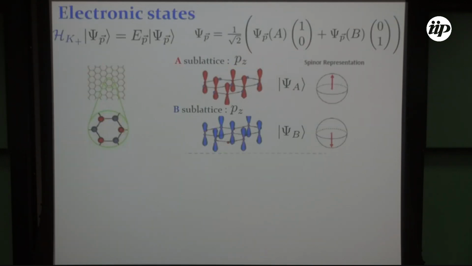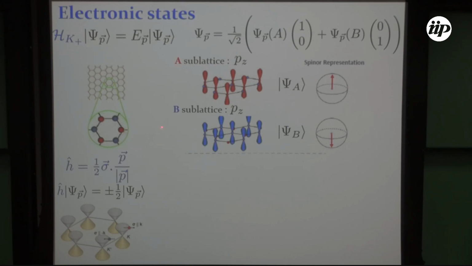Pseudospin, why? Because graphene has these symmetries which are specific. They only come with a sublattice degeneracy, A and B. You have 2 atoms in the unit cell. So actually, where you look at the eigenstates, your wave function projects on the sublattice A, sublattice B. If it's all polarized on A, it's pseudospin up. If it's all polarized on B, it's pseudospin down. And it turns out that the mathematical description is identical to the spin. That's why we call it pseudospin.